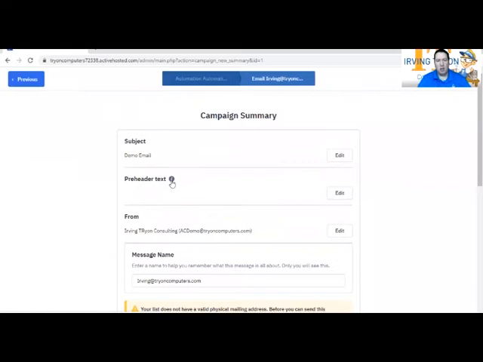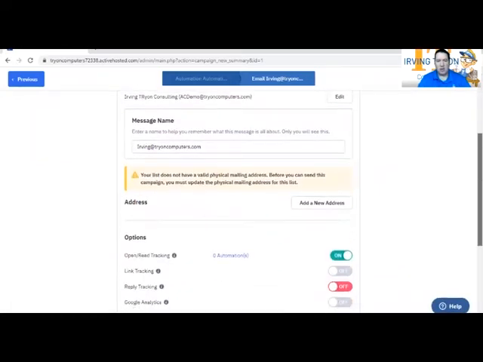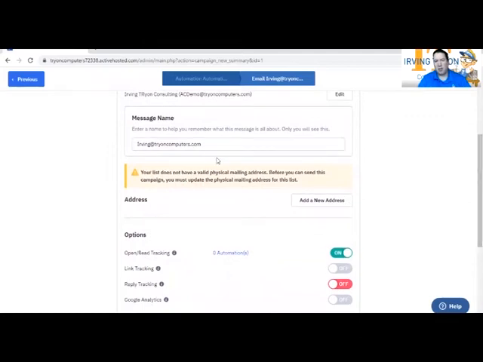And here's your pre-header. It says I don't have a physical address. I'll have to add a physical address with a list.